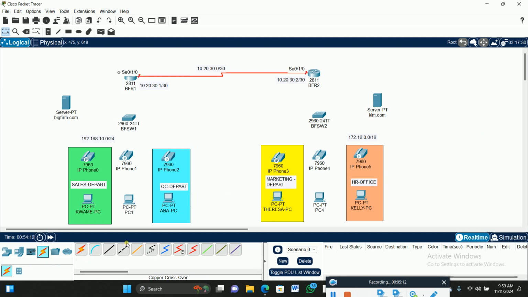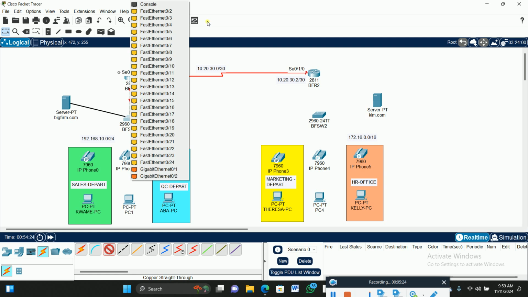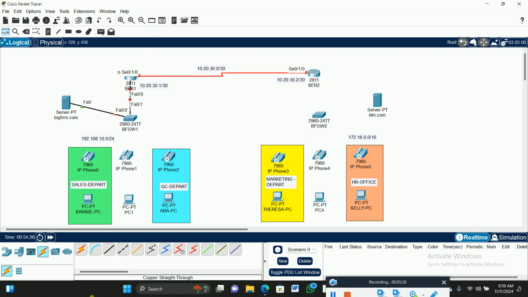Click on the cable and router straight. Choose fast Ethernet. Then you choose the straight through server to this one. Then you have to click on the crossover cable, connect to the IP phones, then choose the switch.